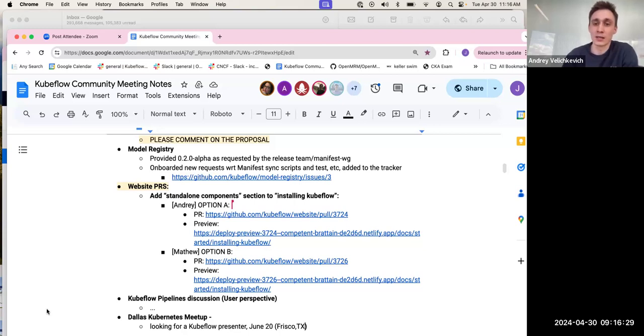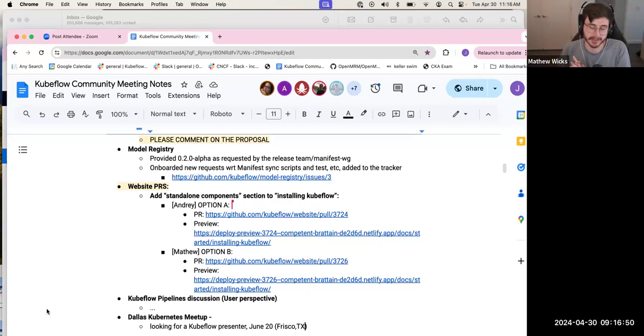So this is why initially, and I'm okay with wording here. I'm not saying my language there is perfect. We can definitely change it, but at least updating, giving them this option, right, to install components standalone. So if the singular proposal is to just add a new section to the installing Kubeflow page, it shouldn't change anything else about the page. It should just add that section.